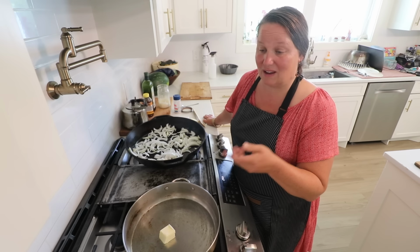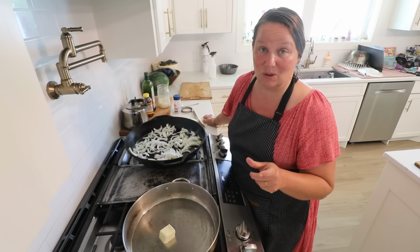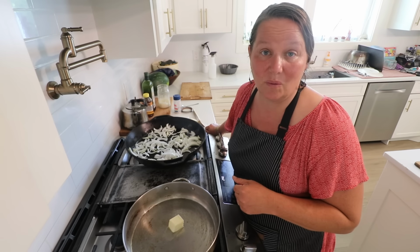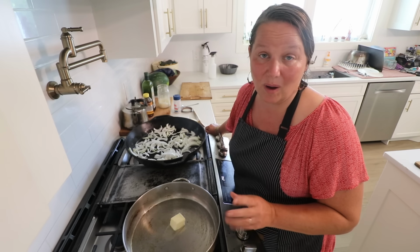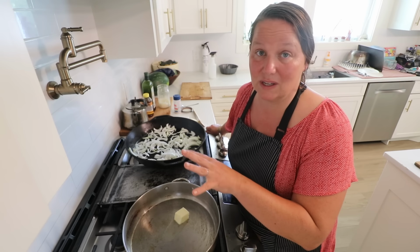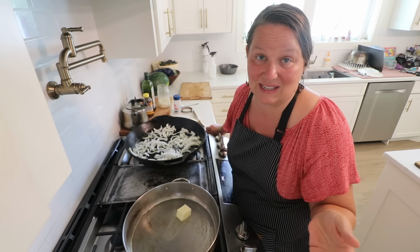So really, the perfect thing to do with fresh green beans is either ferment them into dilly beans, boil them with some bacon or a ham hock, or just cook them in some butter with a little bit of salt. Fresh food doesn't need much to make it taste good.